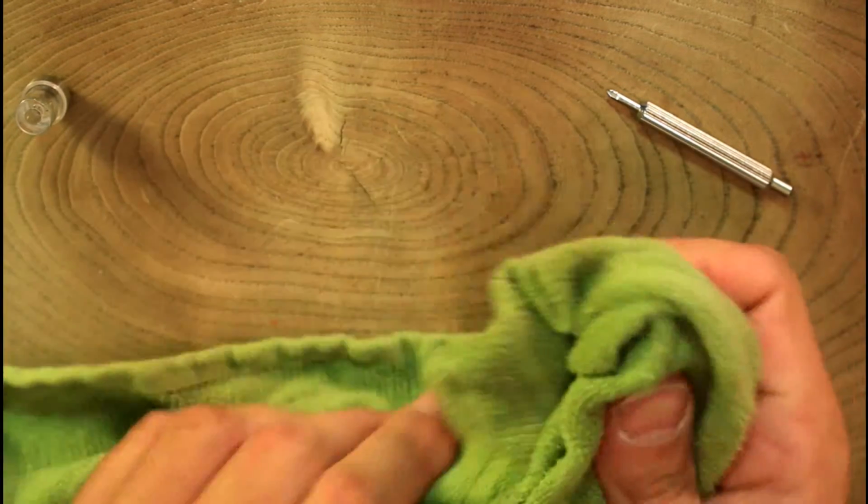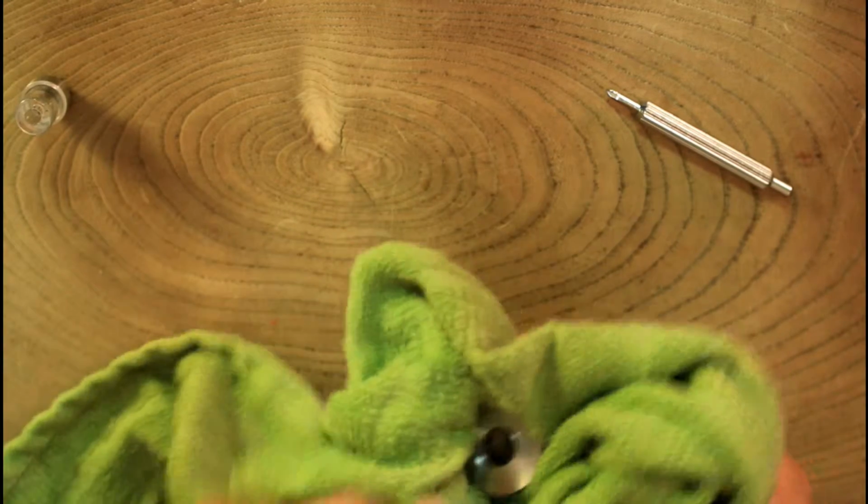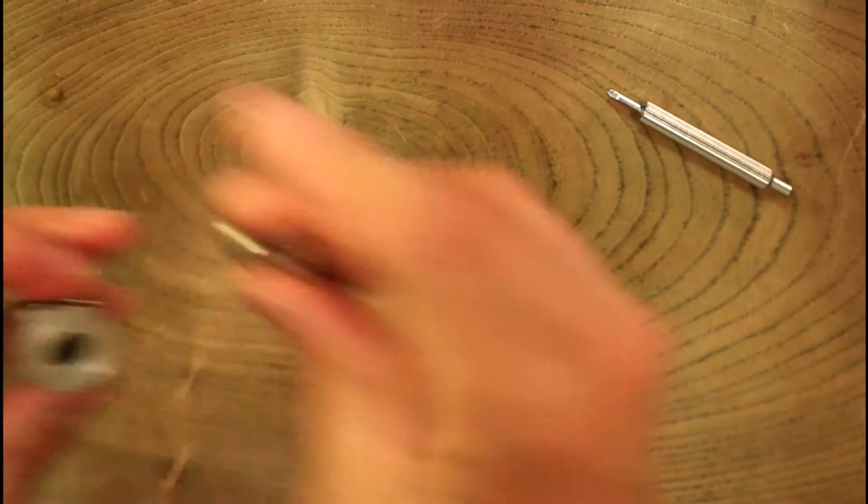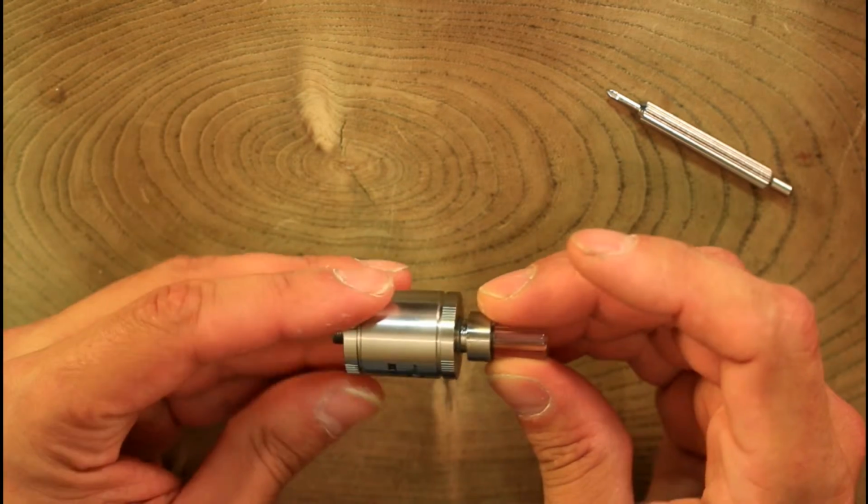Then actually clean it, because this thing was very... If you know what that expression means, you're a vapor. Do you know what it means?